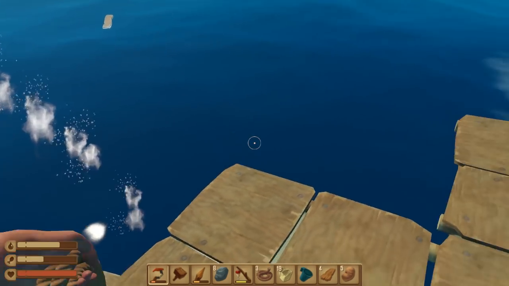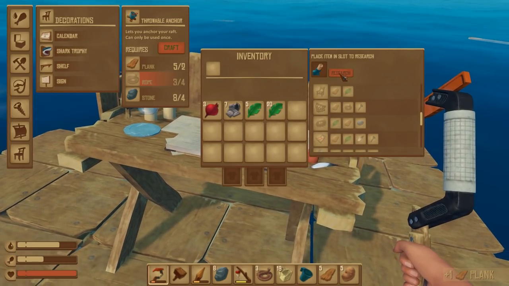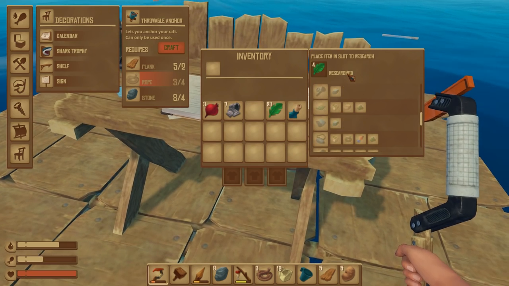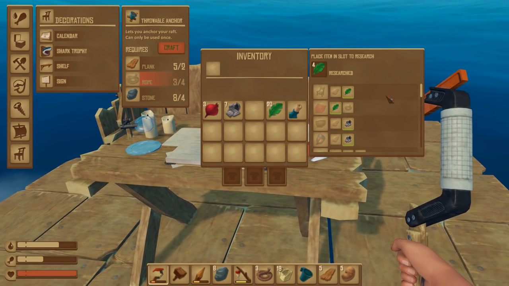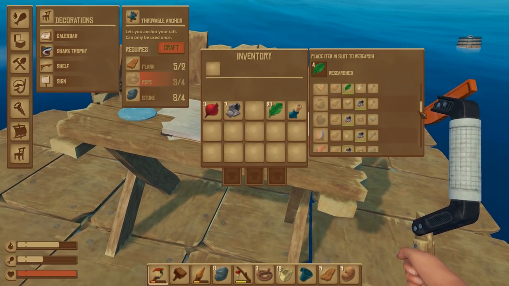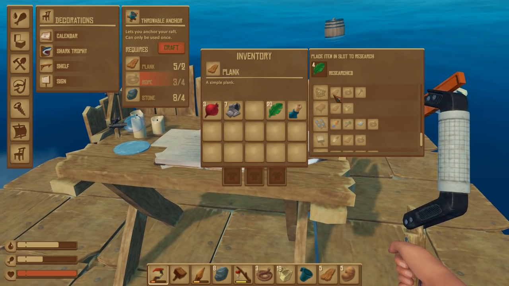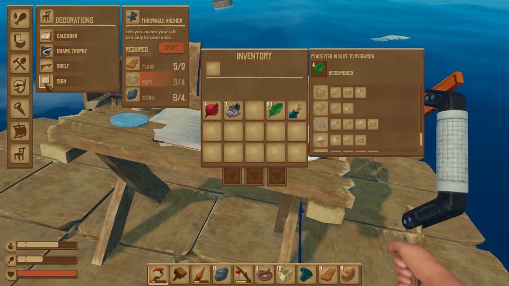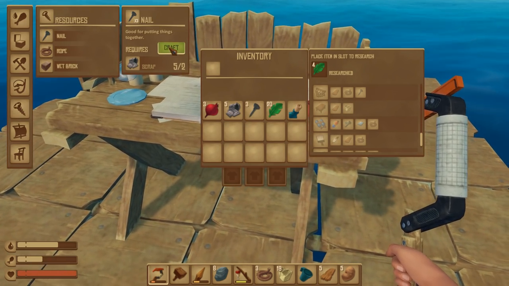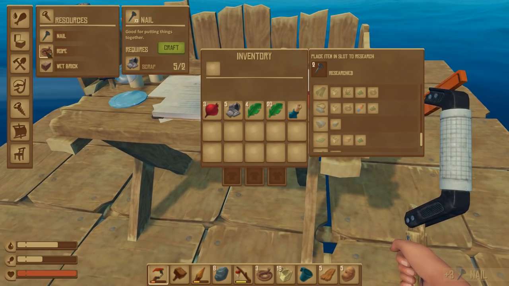Okay, but let's try that researching thing again, because I have this candle in a bottle or whatever. Can't research that, okay. What if I research a palm frond? I can. Okay. Oh, I see how it works. I want the nets. Okay, I need wood, rope, and a nail. How do I make a nail? Craft one of those. Okay, research that. Now I need a rope.